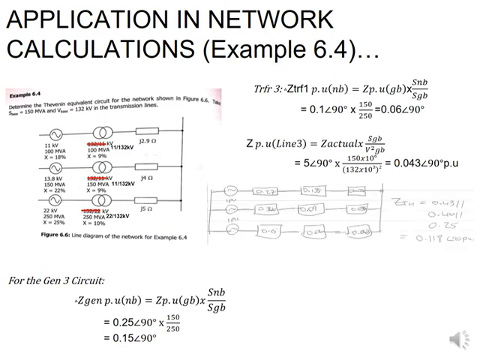Once I have got all of those 3 circuits done, I can then draw my Thevenin equivalent circuit that they've asked for. And how do I draw this? I simply show that these are all in parallel, and I show that I've got those generators, which should be sitting at 1 per unit for all the generators. And then I simply put in all my impedances that I've worked out, generator, transformer, as well as your lines, and I connect them on the other side as well. And that would be my system as a whole.